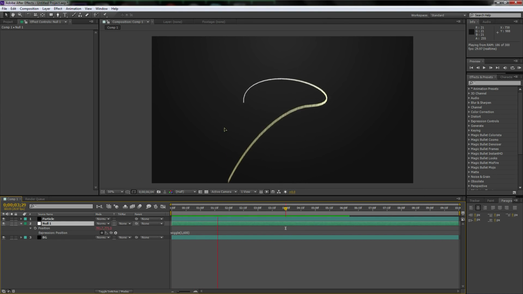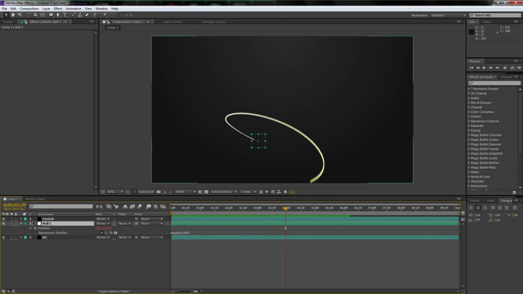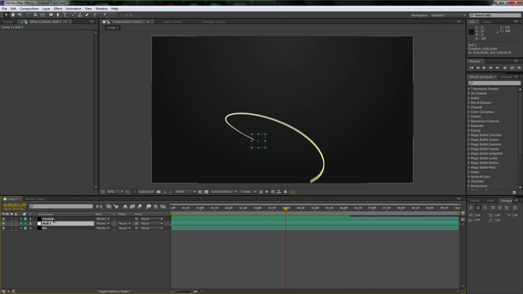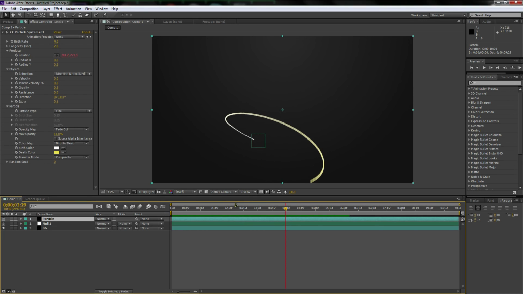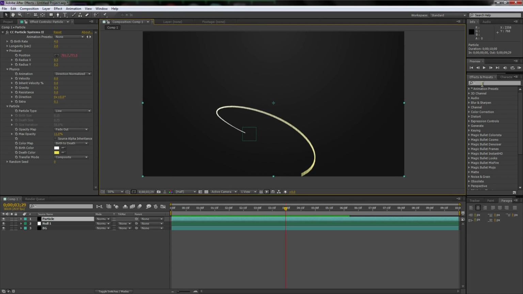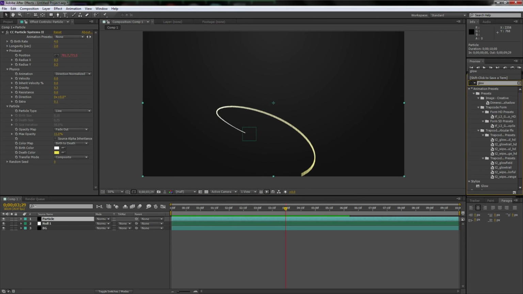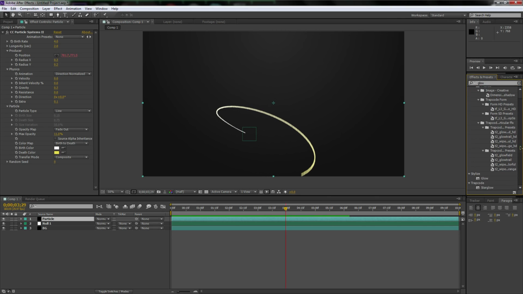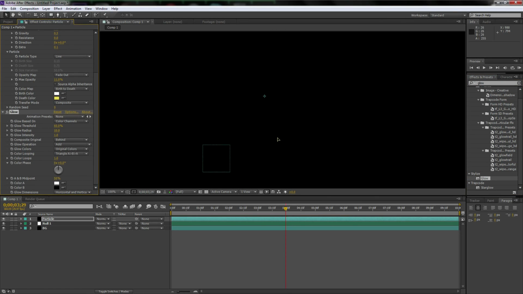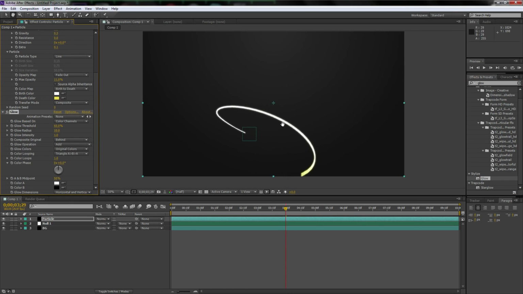Okay, anyway, look how cool that is. It's just dancing around with little to no effort as long as you know what you're doing. Now we're going to want to pretty this thing up a little bit. It's cool and everything, but let's add a glow to it. Type in glow in the effects and presets, and find stylized glow. I'm just going to double click it because I'm lazy. And that just kind of fattens it up a little bit.